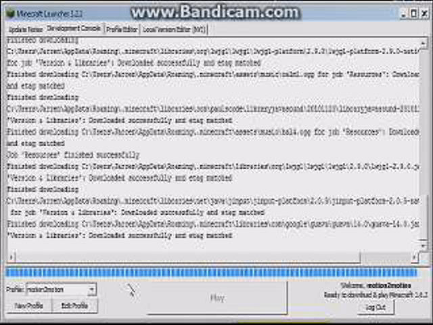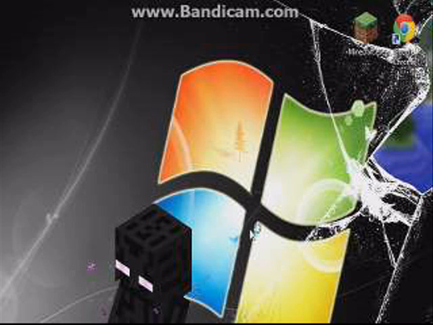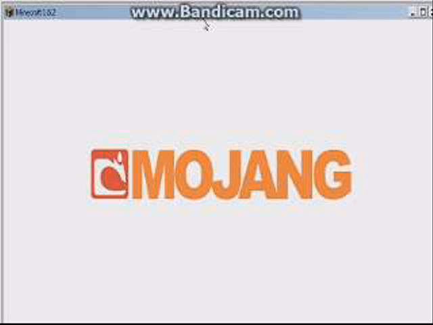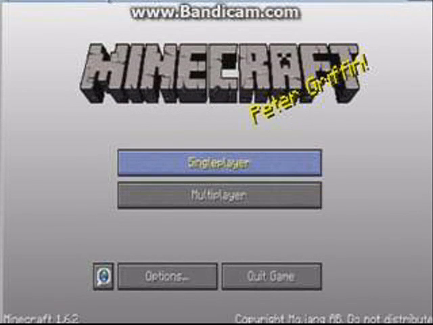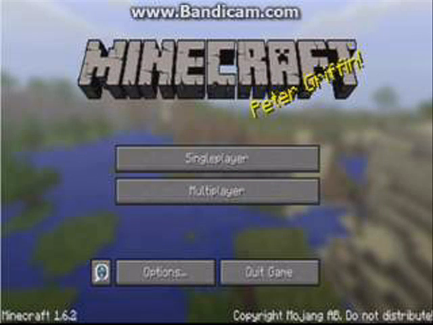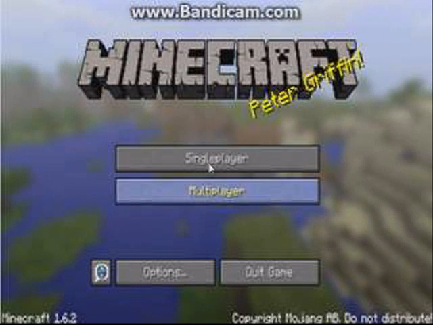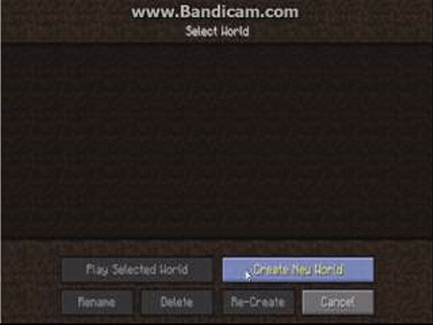Okay guys, it's almost done downloading. As you can see, it's got a little bit of the bar left. But okay, we are ready to play, apparently. The first time Minecraft downloads into your computer, it won't have sound files. I don't know the reason why, but it doesn't. So we're just going to have to bear with it for the first one. Okay, or it can have sound.